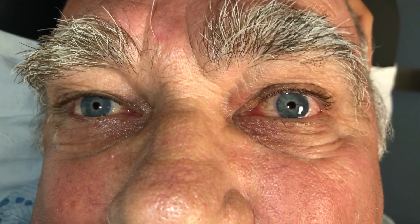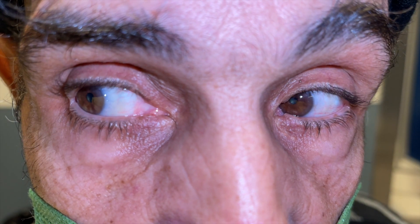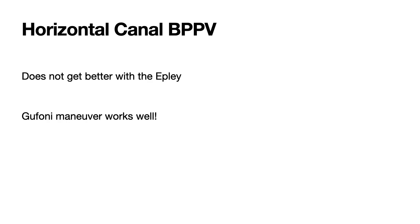Often the number quoted is 5 to 10%. The story for horizontal canal BPPV is often very similar to posterior canal, although they do tend to be more symptomatic — they are dizzy for a longer time and often have very strong vertigo. They may say that just turning their head while upright will bring on a strong attack, which doesn't happen with posterior canal. Also, they may say that turning over in bed on either side makes them dizzy. Have a look at this Dix-Hallpike testing of the left ear.